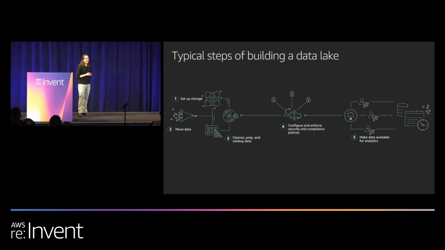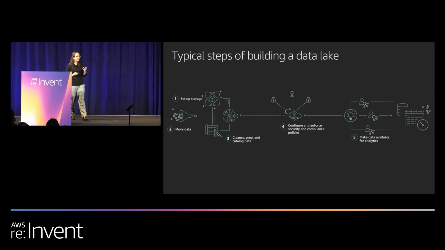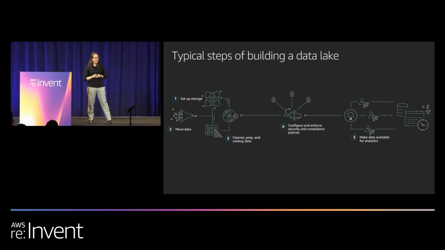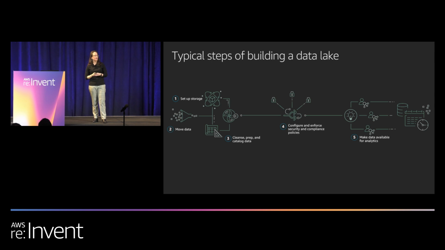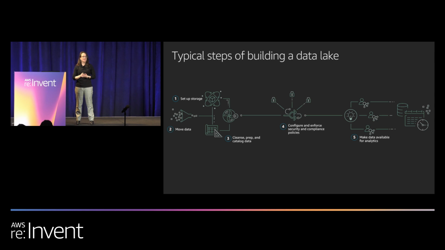Now, the typical steps of building a data lake, you're going to think about first and foremost setting up your storage and then moving that data onto that storage. Next, you'd go through the process of cleansing, prepping, and cataloging that data. And then the whole point of building a data lake to begin with is actually to democratize your data for those business users. But you really want to be able to configure and enforce some security and compliance controls so that you know that your PII data is protected. And then, of course, you would make that data available for your business users to do analytics on top of.